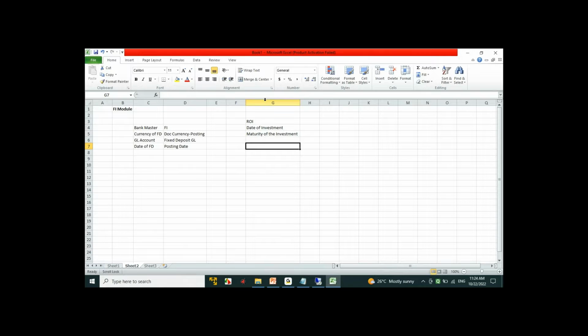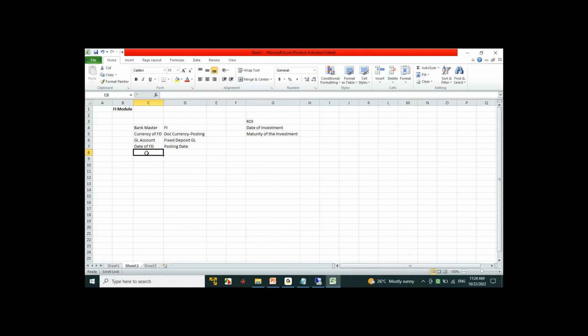What else? Maturity date. Now I know the bank master I can create. I can create one vendor master. Okay, let's say I create the bank as a vendor master. Fine. Date of maturity I have, because there is no solution. You cannot enter the date of FD. Okay, date of FD is fine.